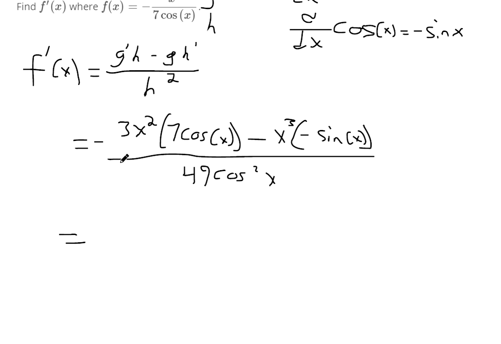And let's see if we can simplify. Actually, I don't know. Not a lot. Maybe not anything at all. This is negative, yeah, there is something, sorry. 3 times 7 is 21. And then here, negative times a negative makes a positive. So I talked about doing it, but I didn't actually do it. I forgot the 7 here. We factored out a 7, so that should be negative 7 sine of x. So this is just 7.